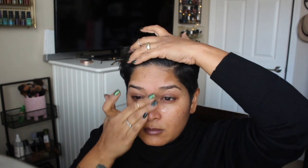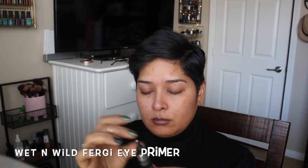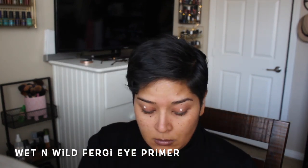I tried checking online and it seems that they've changed the packaging, and the one that I found online, it's for blurring, I believe, and smoothing. Mine doesn't say any of that, or that I can remember, but this primer works really well with foundations that are more moisturizing or luminizing. It does help control the oils and last my foundation longer.